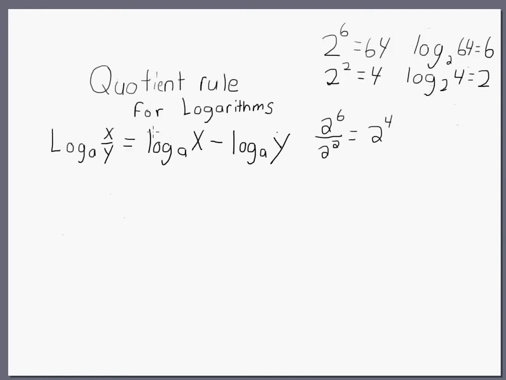So here's a standard formula for the quotient rule for logarithms. You can see that any log with a base in which a quotient, or a division problem, is being done can be written as those two logs subtracted from each other, the difference of those two logs. And if you really think about it, over here we got 2 to the 6th power divided by 2 squared. What you're really doing when you're dividing exponents is keeping the base and subtracting. 6 minus 2 is 4.